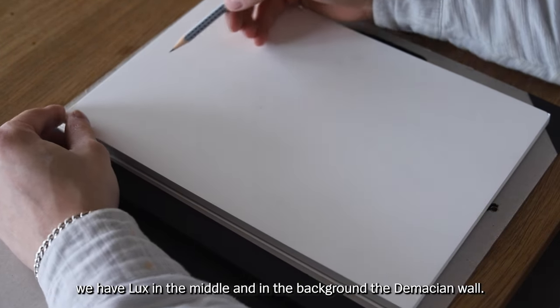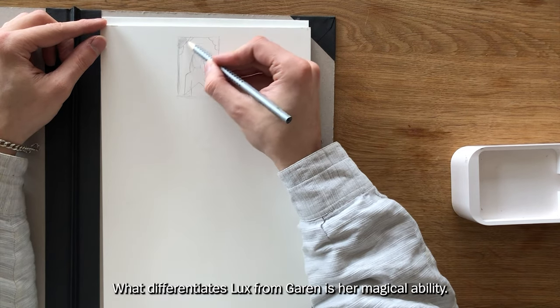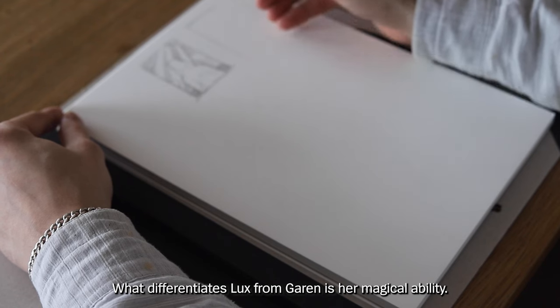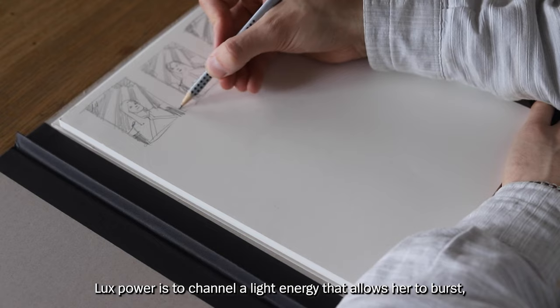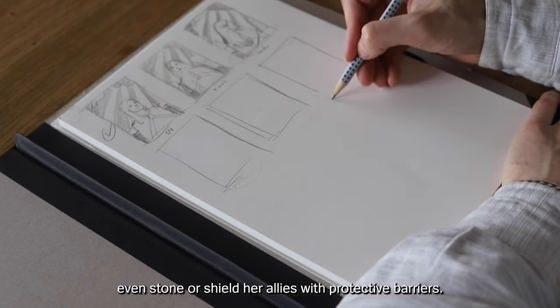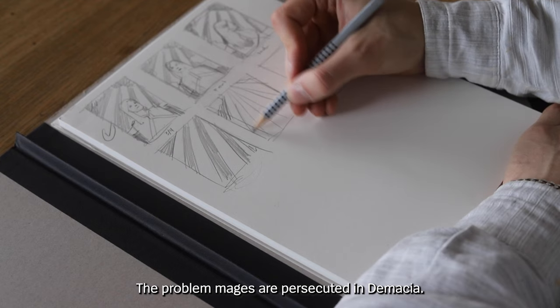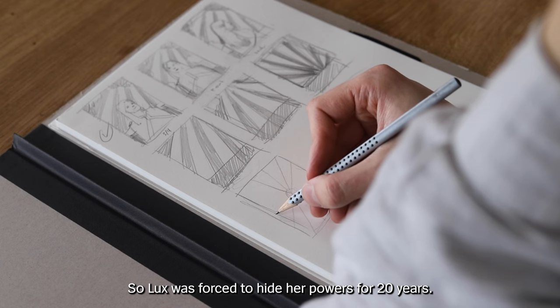Similarly to Garen, we have Lux in the middle, and in the background the Demacian wall. What differentiates Lux from Garen is her magical ability. Lux's power is to channel light energy that allows her to burst even stone or shield her allies with protective barriers. The problem: mages are persecuted in Demacia, so Lux was forced to hide her powers for 20 years.